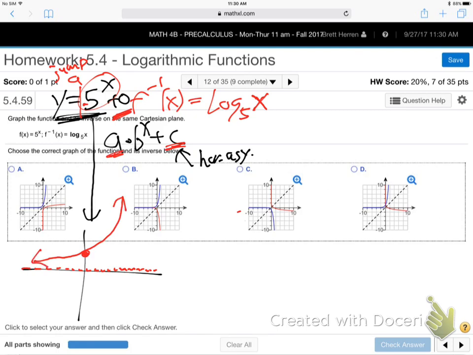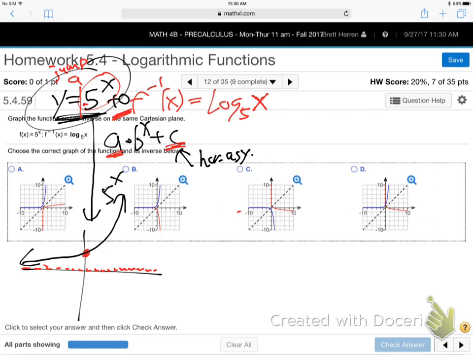Unless there's a negative somewhere flipping things. That's the general look of an exponential. Okay, so I should actually probably make that the same color as the rest. See, the colors will matter a little bit here. So I'll make it black because I made this one black. So that's 5 to the x.